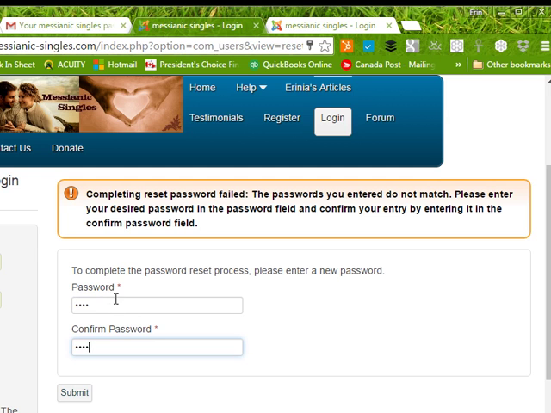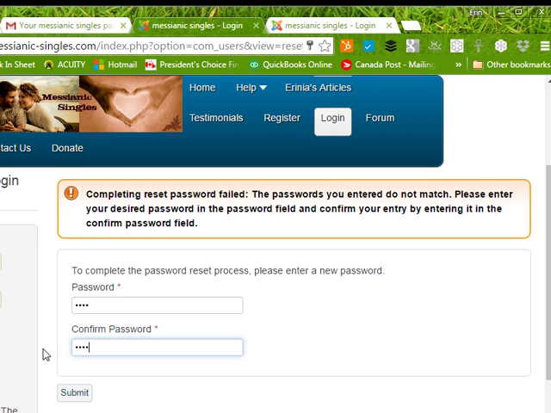So all you do is retype that password again 2 times, because what happens a lot of times is a person types in the password, and if you only do that once, he might have made a mistake. So next time that he wants to log in, he wants to use the password that he remembered, but he didn't know he made a typing error, and then he doesn't know what happened.